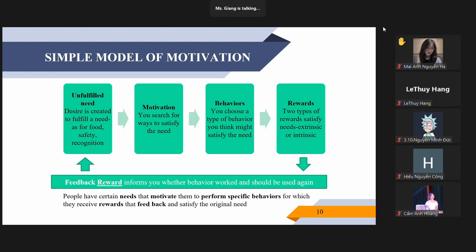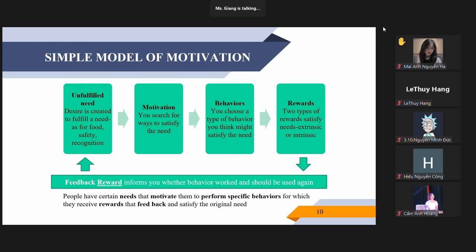Trong cái mô hình về tạo động lực thì các bạn sẽ thấy là gì ạ? Để có một cái động lực thì chúng ta luôn luôn đi từ cái gì ạ? Từ một cái nhu cầu mà bị thiếu hụt. Nếu như chúng ta có nhu cầu bị thiếu hụt thì nó sẽ là cái cơ sở, là cái underlying reason, đúng không ạ? Là cái lý do tại vì sao mà chúng ta lại có động lực. Bởi vì khi thiếu hụt nhu cầu, một điều tất yếu là chúng ta sẽ đi tìm cái cách để mà thỏa mãn cái nhu cầu đấy. Trong cái con đường tìm cái cách để mà thỏa mãn nhu cầu thì chúng ta nảy sinh ra động lực. Động lực dẫn dắt chúng ta đến những cái hành vi có mục đích. Và hành vi có mục đích ở đây là gì ạ? Là để thỏa mãn những cái nhu cầu bị thiếu hụt.